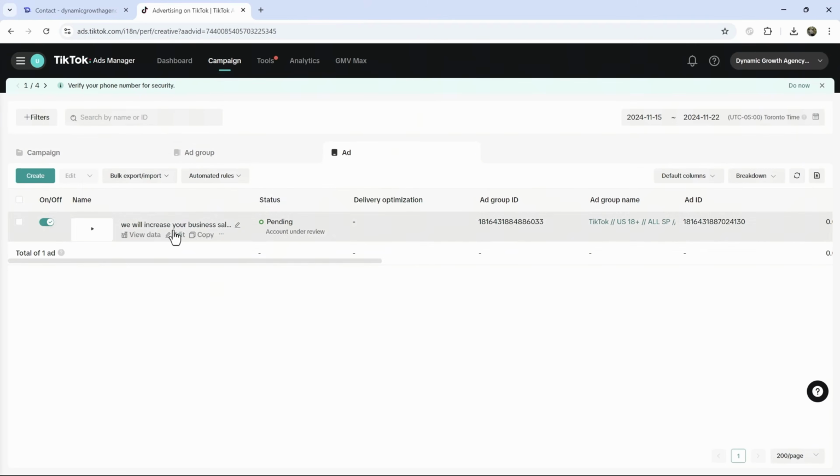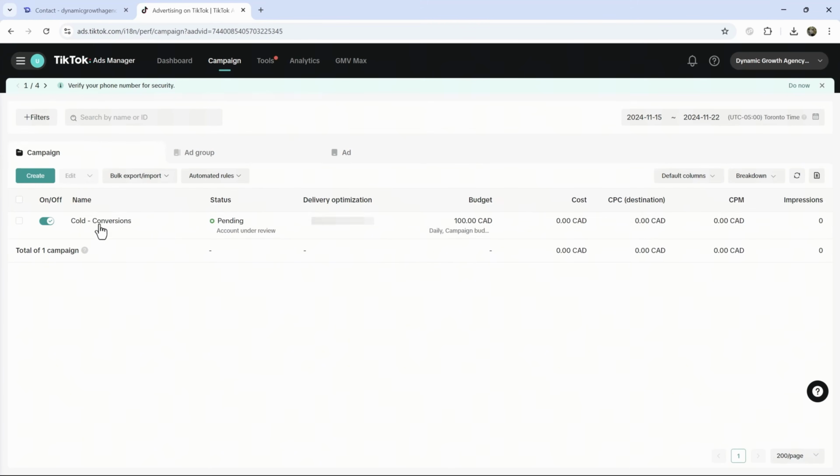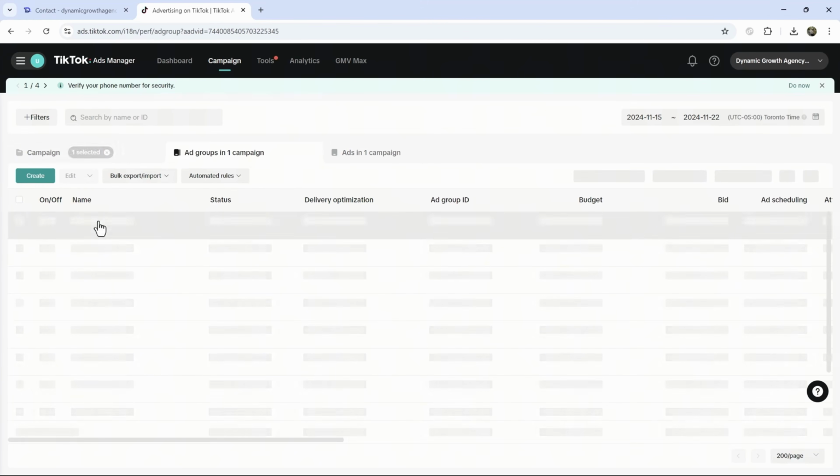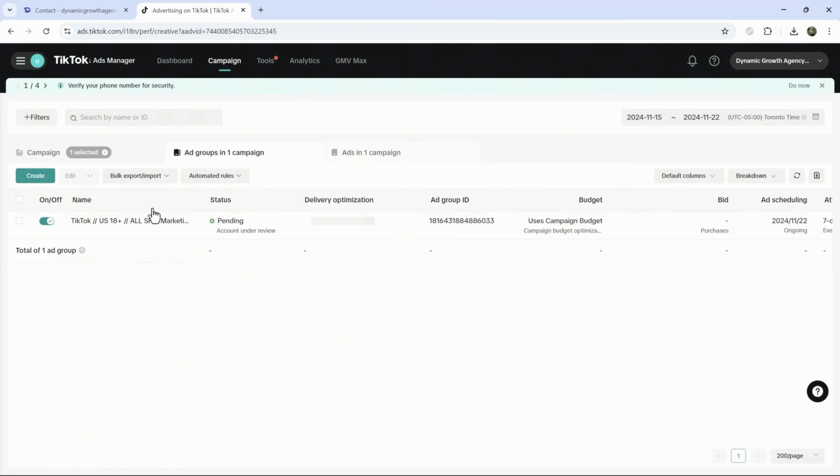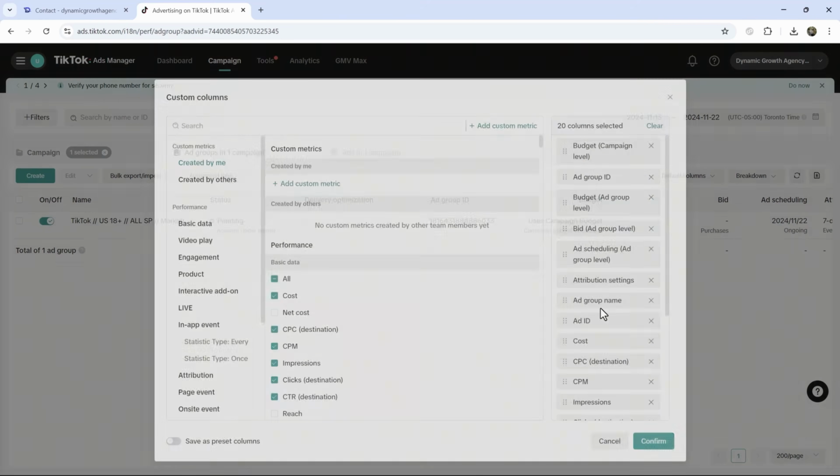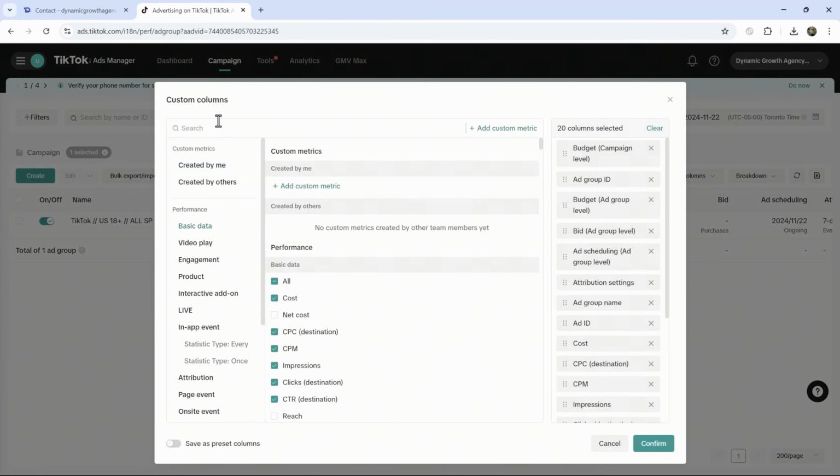That's fine, but yeah, so that's the ad, that's the campaign, called conversions. We click on that, we get taken to the ad group, and then we get taken to the ads. And then over here, again, you see the column. So same as with any other platform, you should be no stranger to this. You can click on custom columns, and you can add what you want. So of course, we want the sales. So we're gonna come in here, we're gonna say conversions.